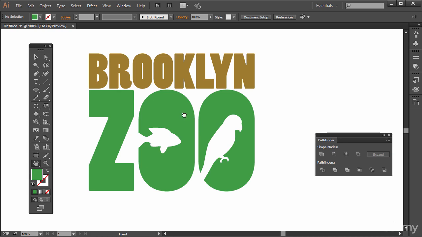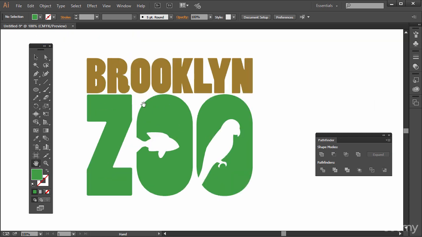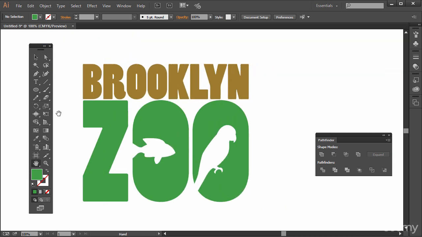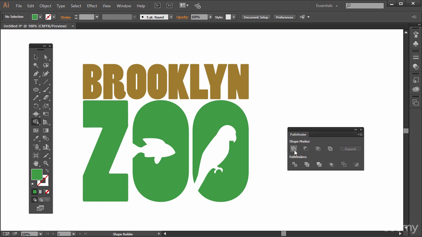I mean, since the other one was a zoo example, this one's not as complicated, but done with the Pathfinder panel. In another lecture, I do go over the Shape Builder tool and the Live Paint Bucket tool, which can be pretty useful. But if all you're really wanting to do is take one shape and subtract it from the shape below it, it's so much easier and faster just to use the Pathfinder panel and just use minus front.